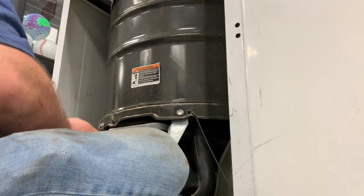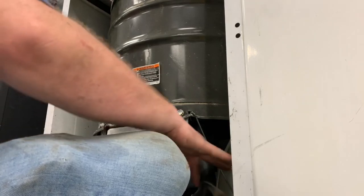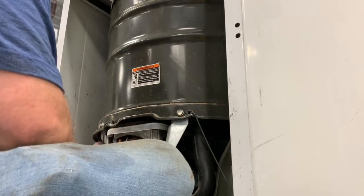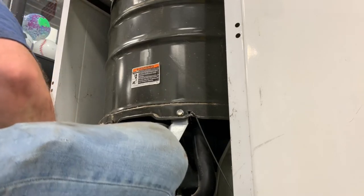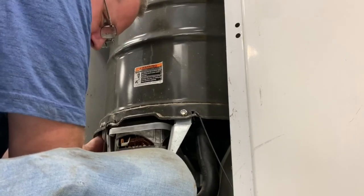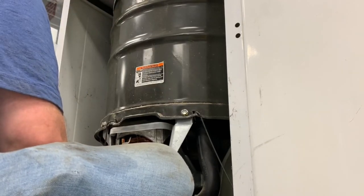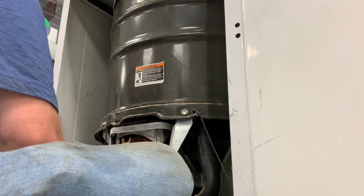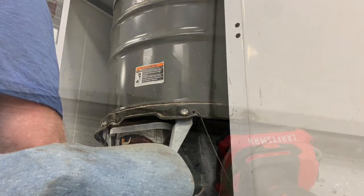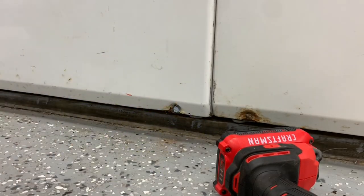It back around. Don't forget your capacitor wires. I can sometimes do this without looking. It's one of them times. Capacitor should already be unloaded, so. There you go.